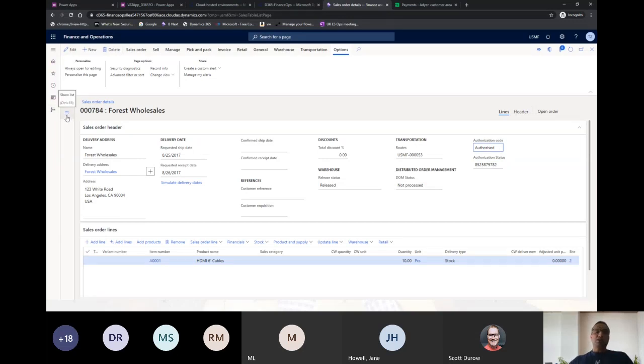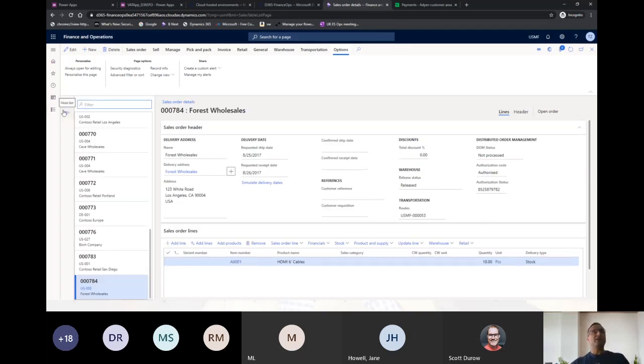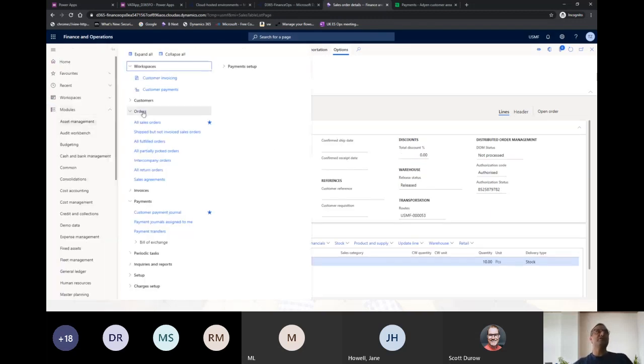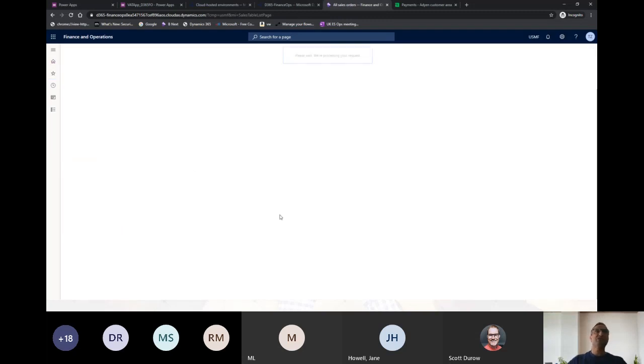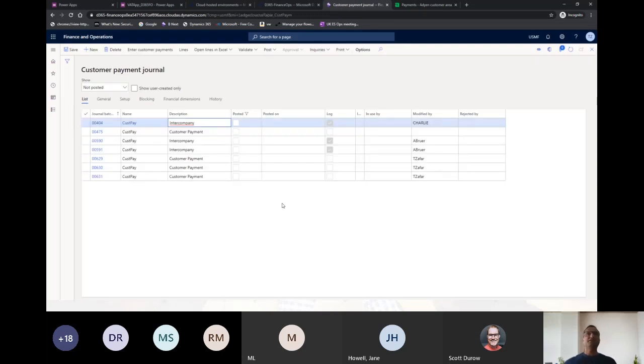Now, we are also creating a customer payment journal on the back of this, and all of it is done through that app. So if I go again into the customer payment journal, you should see a journal created here for that amount. So not only are you recording the payment authorization status, you're also creating the related financial entries.